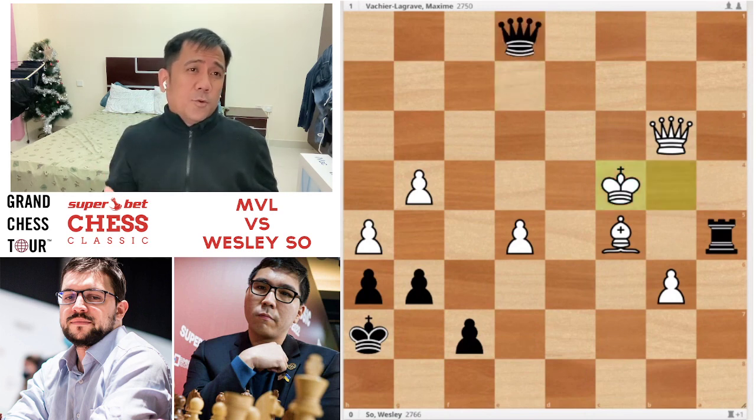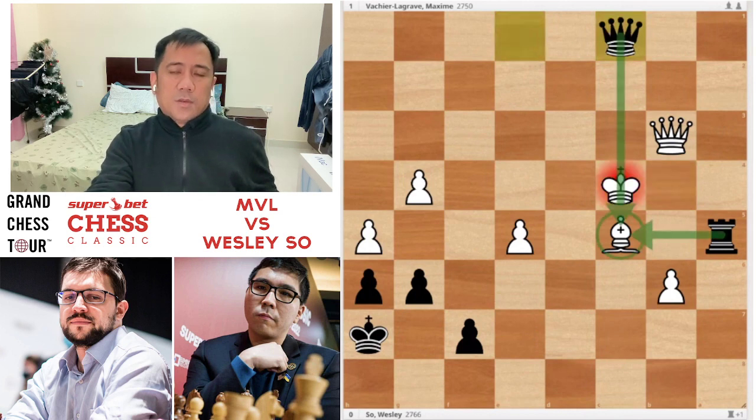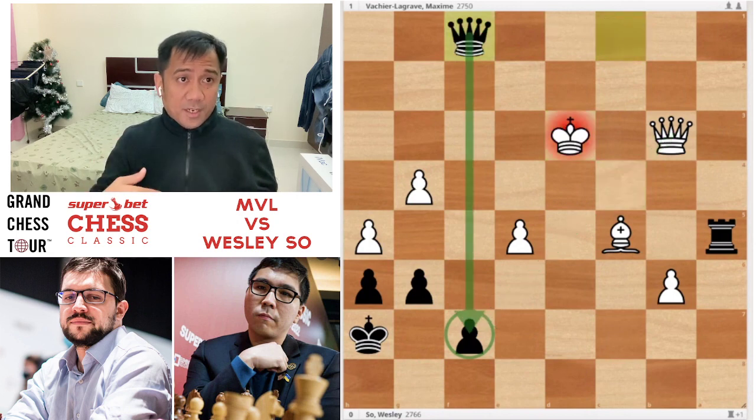Again, in chess, the one who makes the last mistake, unfortunately, loses, especially in the most critical part of the game, especially the endgame. Queen c1 was winning. Okay, white is forced to play king d3 here. He has this threat on f7. But black can go queen f1, protect f7.